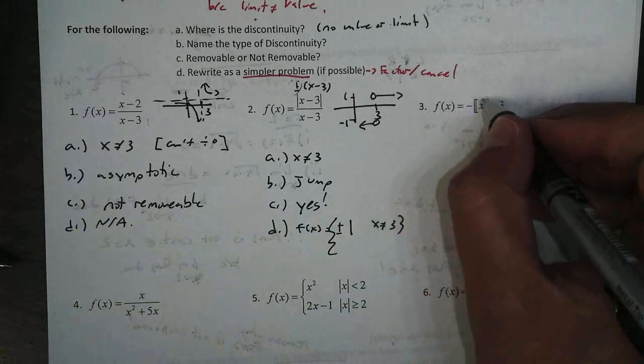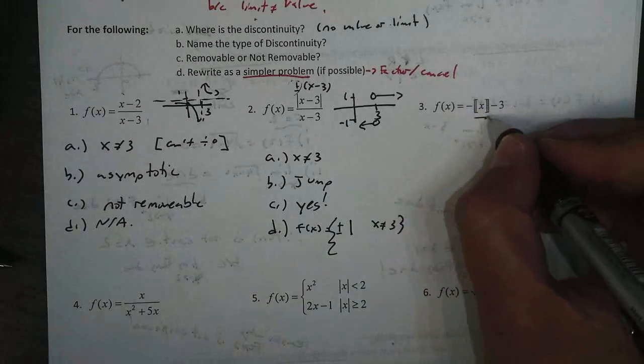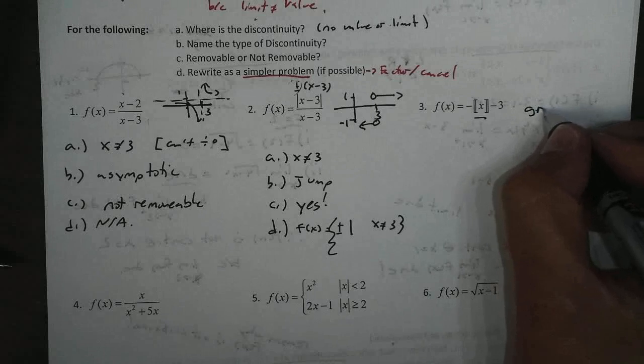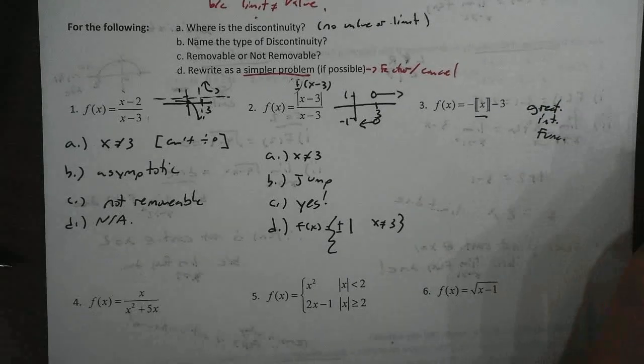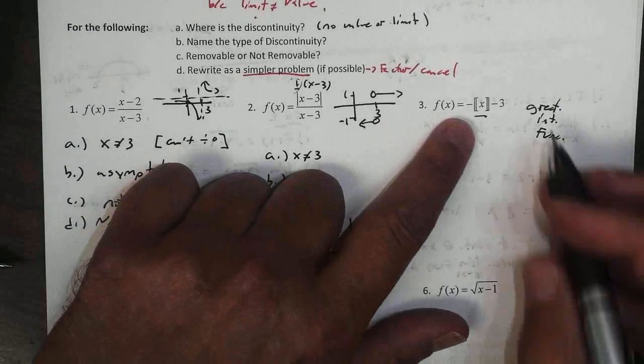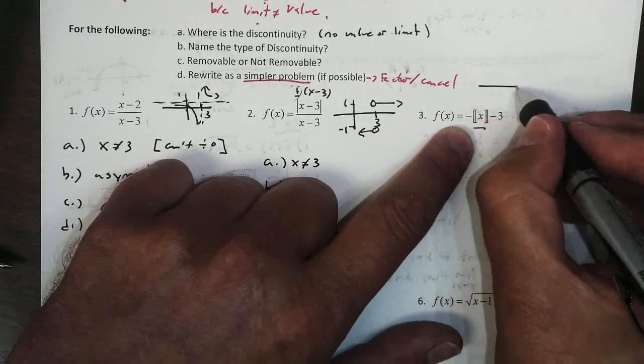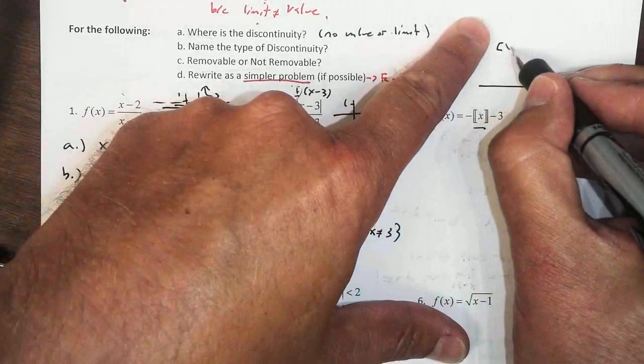All right, so for part 3, oh no, this is that greatest integer function. And I know y'all are thinking, Mr. Werner, we have to draw that? No, not really. But just in case you forgot, let's take a look at how it looks. This is the greatest integer function.